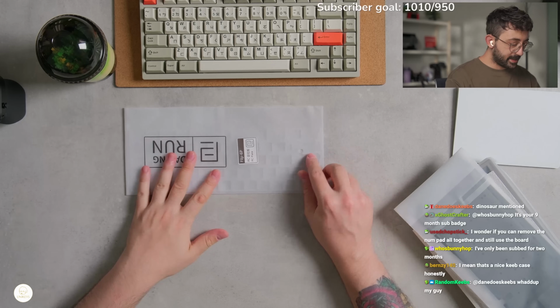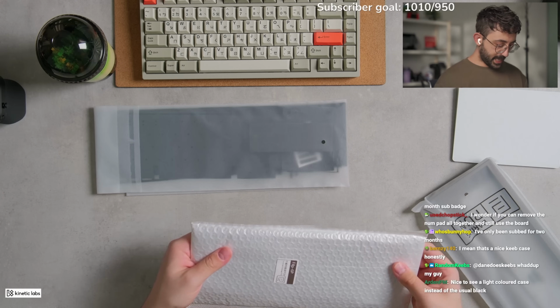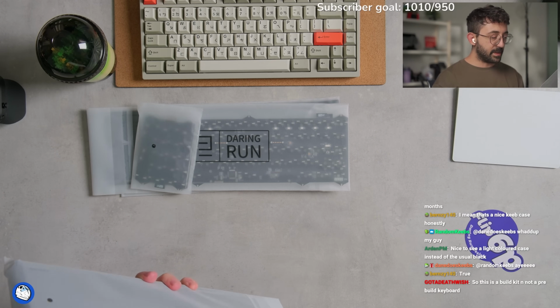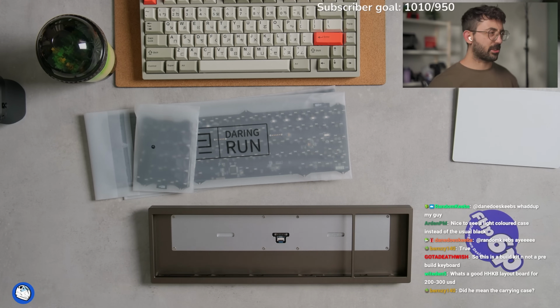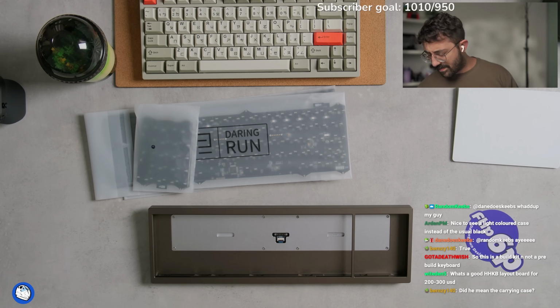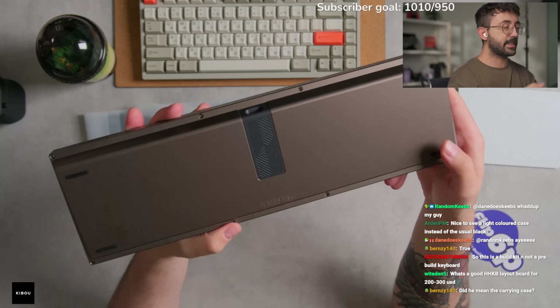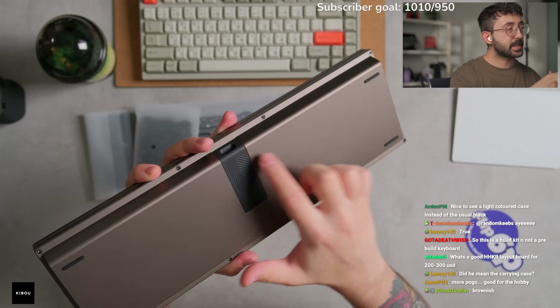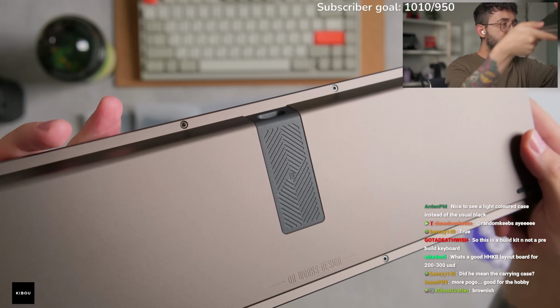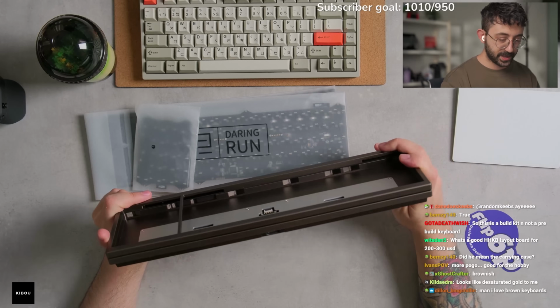So we have our PC plates, foam and looks like feet maybe? PCBs. We'll take a look at the PCB here. I am seeing pogo connectors. It's a nice color actually. This is dark gold. I don't know if I'd classify this as a dark gold. Oh, look at that. I like this little badge on the back here. This is actually really pretty. It kind of recesses down a little bit too, so you get kind of this cool little effect there. Yeah, I don't know if I'd call this a dark gold. This is more of a brown, but this does look really good.